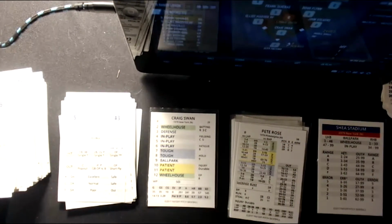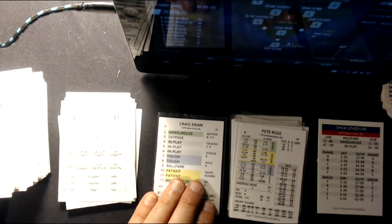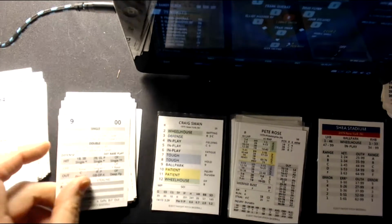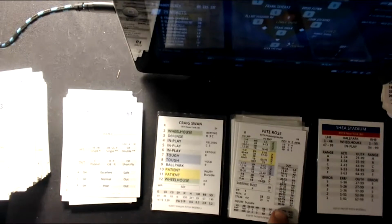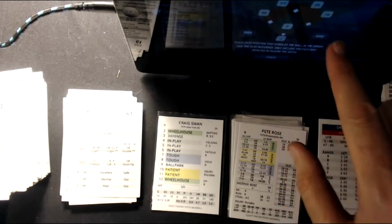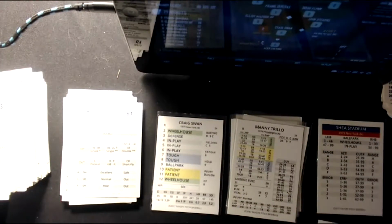And Pete Rose is the batter. Holy smokes. Swan is sweating it out right now. He's got nobody out, the tying run at second. Pete Rose, Manny Trillo, and Bake McBride. Here's the pitch, 9. That's ballpark. 0-4. That's going to be wheelhouse. Wheelhouse 1-40 is going to be a hit, and that's a 61. Wow, he got really lucky. It's a ground ball to second base, and Lonnie Smith is going to take third. Flynn up with it, throws out Rose, but moving to third is Lonnie Smith. And Manny Trillo now. Mets are going to have to bring the infield in.